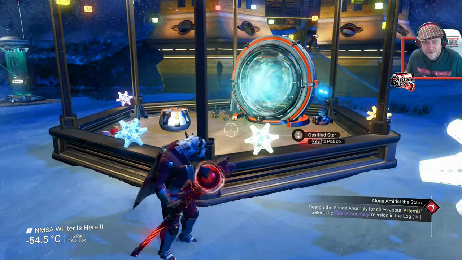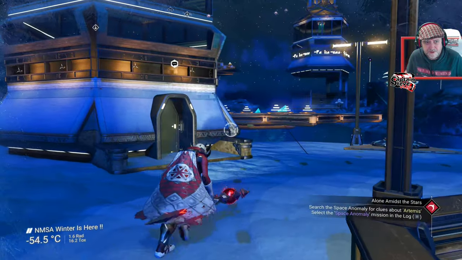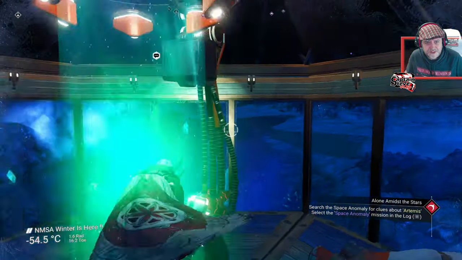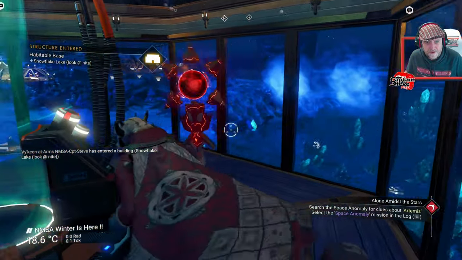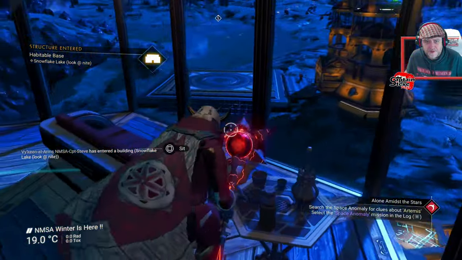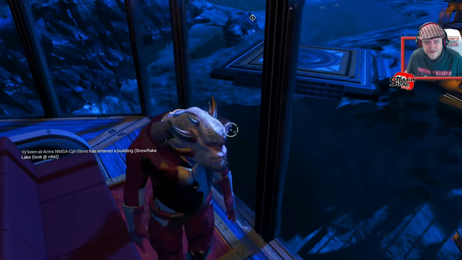Very cool. Popped up with a little message there. I wasn't quick enough to read it. Let's head on through here then. Let's see where this takes us. Boom. Oh, it's like a mid-level, I think, isn't it? Oh, that's so cool. And I guess we've got like a little sitting chamber here. Let's have a little sit.